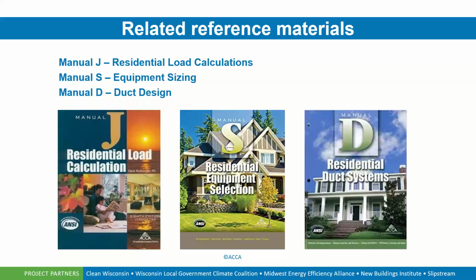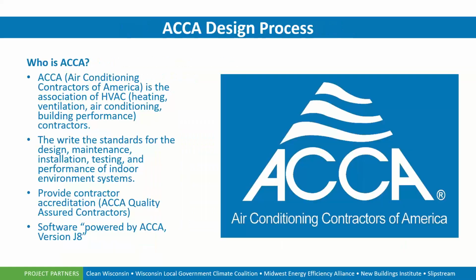So whether it's a register, cover, or grill, the different information that's used in conjunction with the J and the S to use in the D design. So the actual flow that's needed to go through the room is going to relate to the grill or the cover on the end of that ductwork that we have installed, which can affect the distribution. So everything should be installed in concert, following through the step procedure.